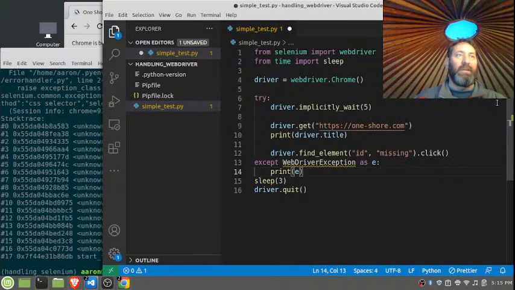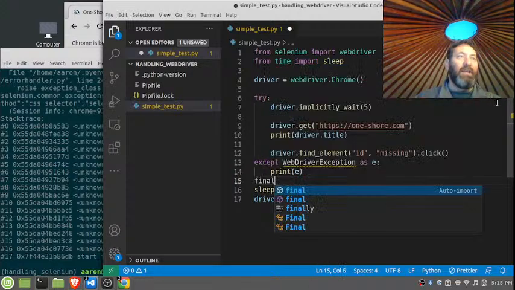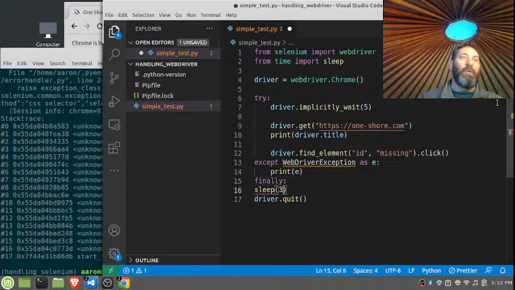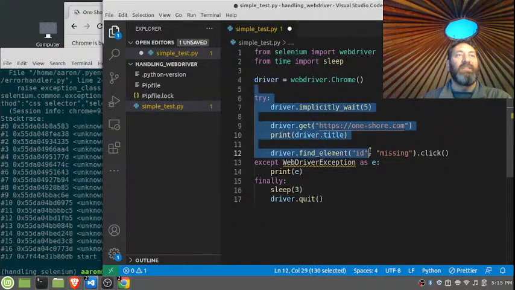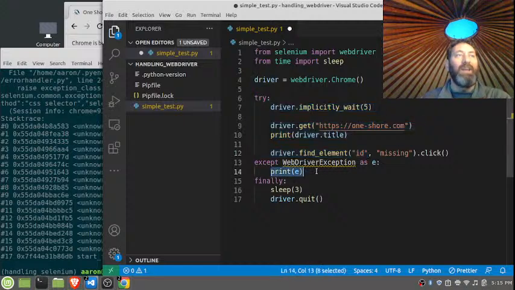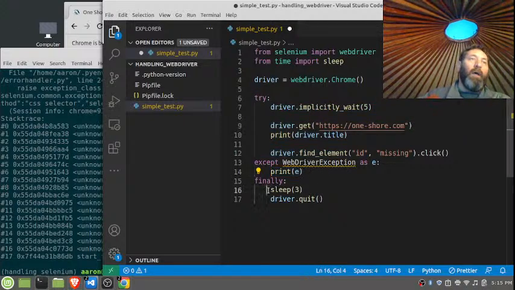I'll just do print E. Who cares? We're not going to handle it. And then finally, so what we're saying is, hey, whether this try block succeeds, or whether we raise an exception, finally call driver.quit at the end.